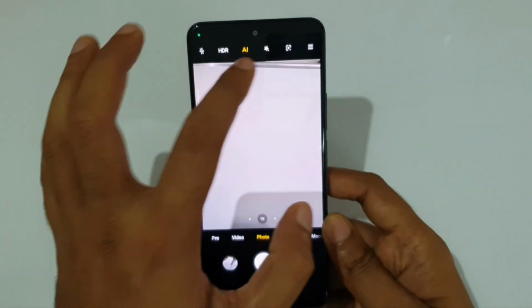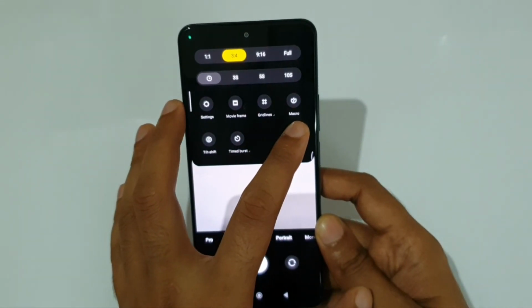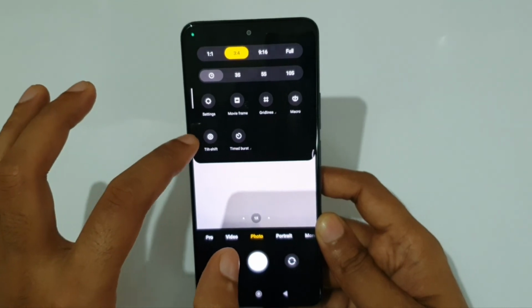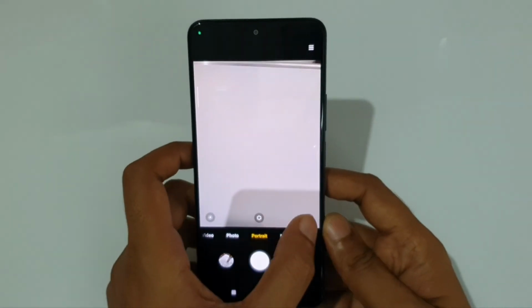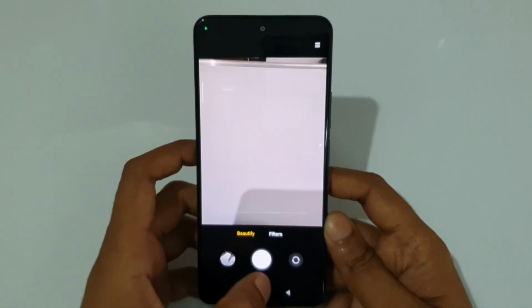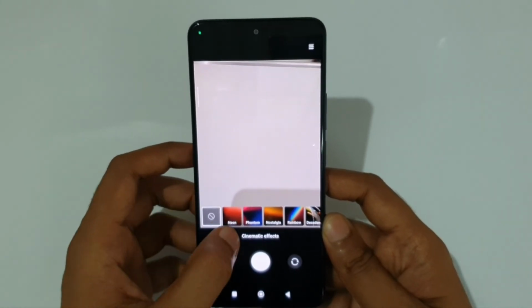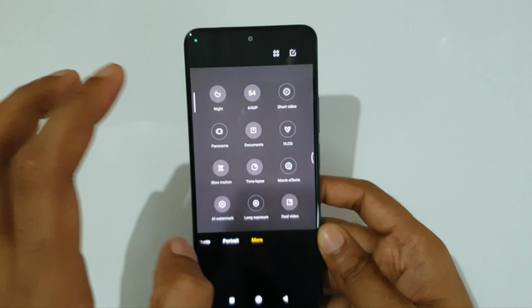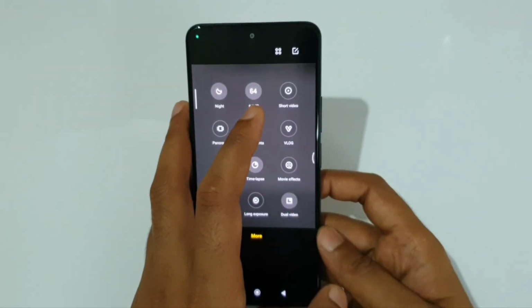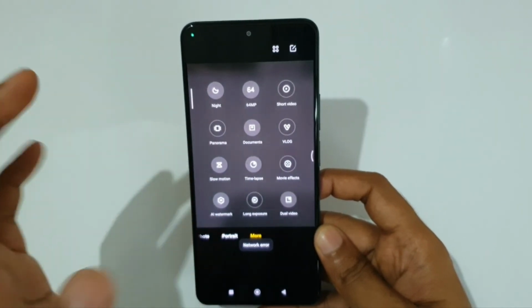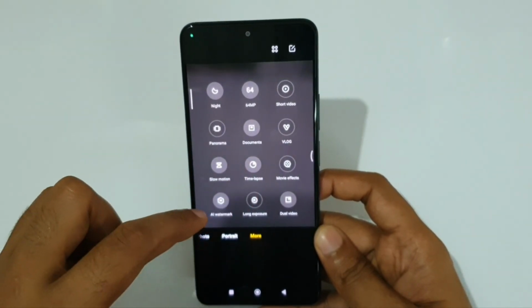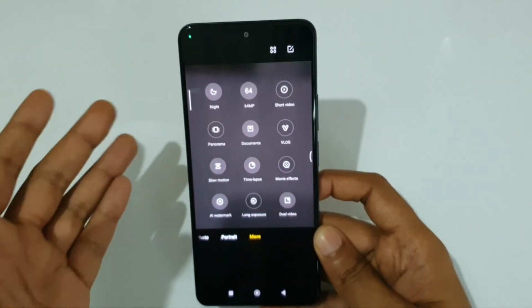And then we have the photo modes over here. From here we can see macro mode, movie frame, time, tilt shift, time burst and so on. And portrait mode is available. You can have some beauty options and filters over here, and some other cinematic effects. And apart from that, we have night mode, 64 MP dedicated mode, panorama, documents, vlog mode, movie effects. You can see a few movie effects, and also slow motion, time lapse. Then AI watermark, dual video, front camera and rear camera.